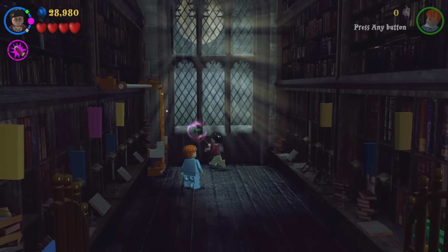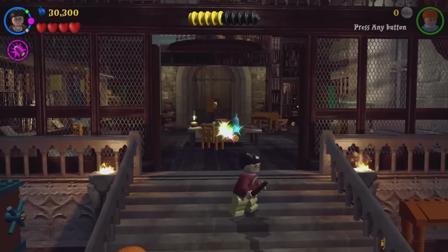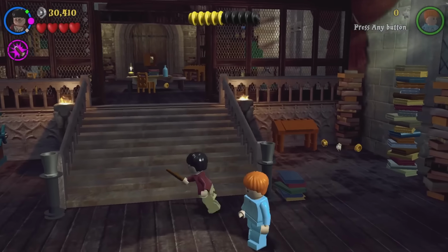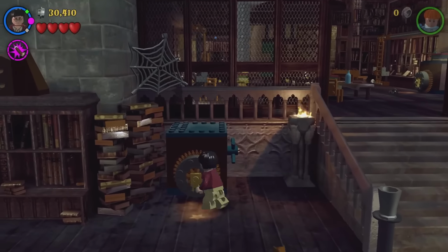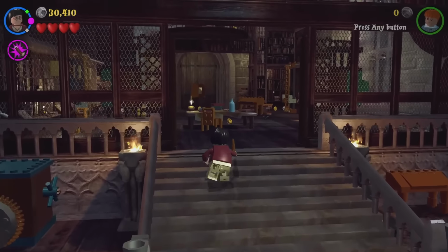Wait, does Ron have zero money? Like, does Ron have his own money if I play as Ron? Oh, let's not get caught by the light. Okay, this for here? Okay, that's for there. Hold on, is there anything here? Doesn't look like that's too important. I'm so scared that we're gonna get caught by this guy. There's the cat. Keep your cat away from me! I don't want to get caught because of the cat.